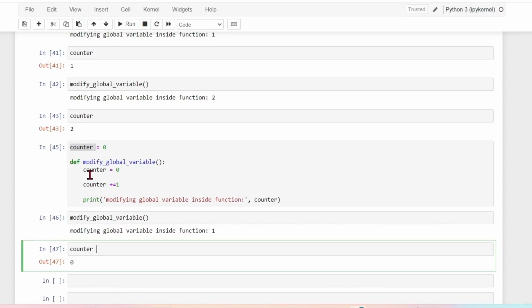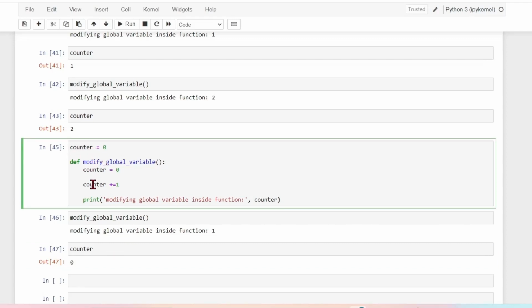That's why we have to explicitly mention global. That tells that we are using the global variable counter inside the function. But here if I am not using the keyword global, so it simply says that we have created another variable and that variable will work only inside the function, and that would be a local variable.